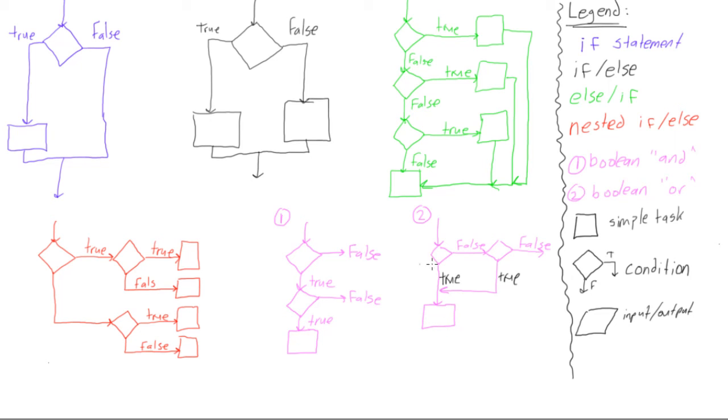So there we go, that's just the flowchart visualizations. And here I also just wrote some of the conventions for writing flowcharts. A square is generally a simple task, I like to think of it as just do something. The diamond shape here is always our condition and it usually has a true and a false, but also doesn't necessarily have to have things like other branches afterwards, but it does have to have a true and false, like two ways to exit that condition.